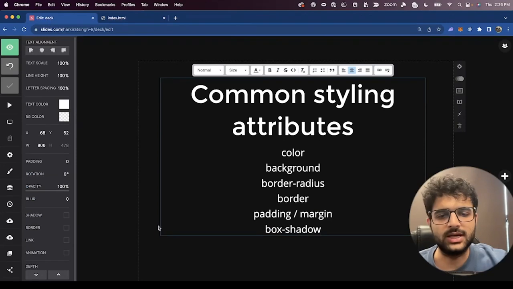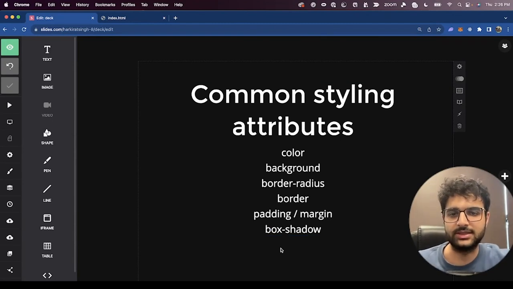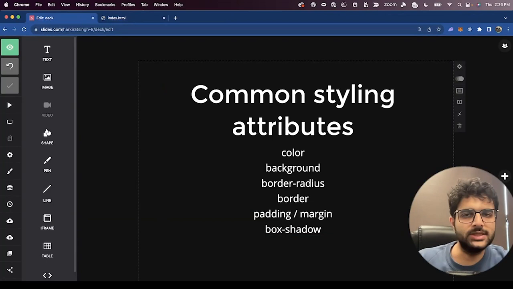Okay? This was the last one I wanted to cover. This list is enough to build what we're building, which was the Zerodha landing page, at least when it comes to the styles. Okay? Take a breather, try to code a bit, try to play a bit with the CSS here. I'm going to move on and discuss the second part.